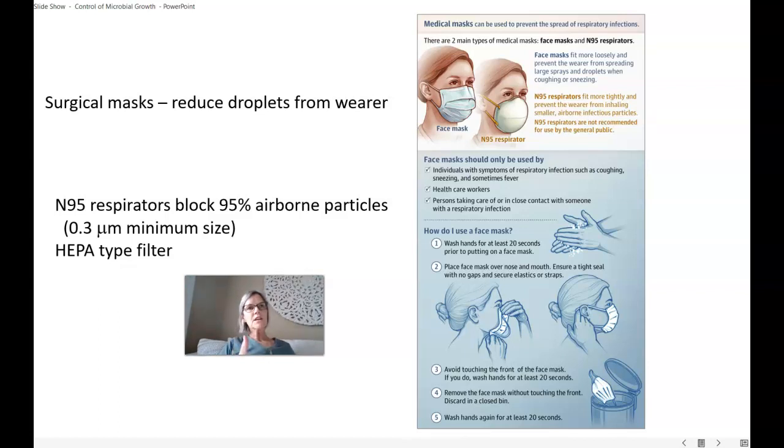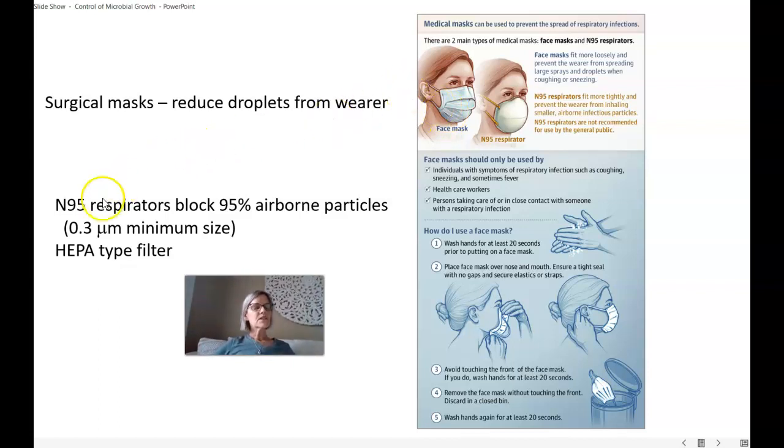So when we were talking about wearing face masks for COVID, if you're wearing this kind of face mask, it can protect you a little bit from droplets of somebody who's close to you, but more likely it's going to protect other people from your spreading droplets. So if you're positive for COVID and you're trying to prevent the spread of droplets, wearing one of these face masks can be very, very helpful.